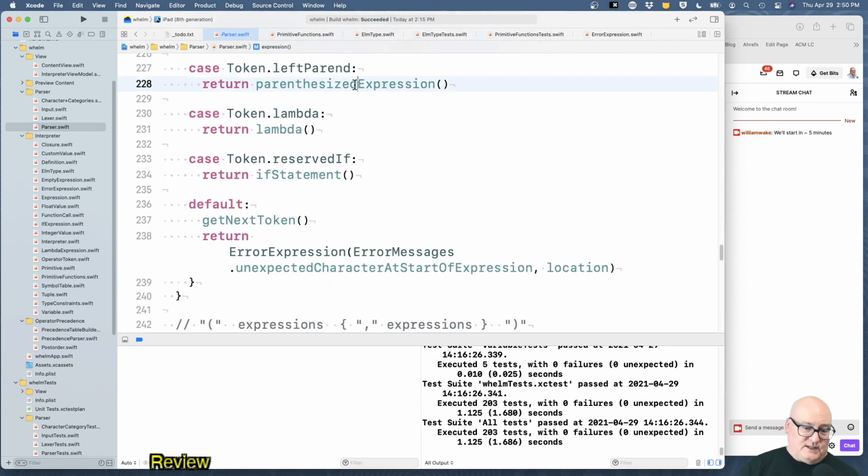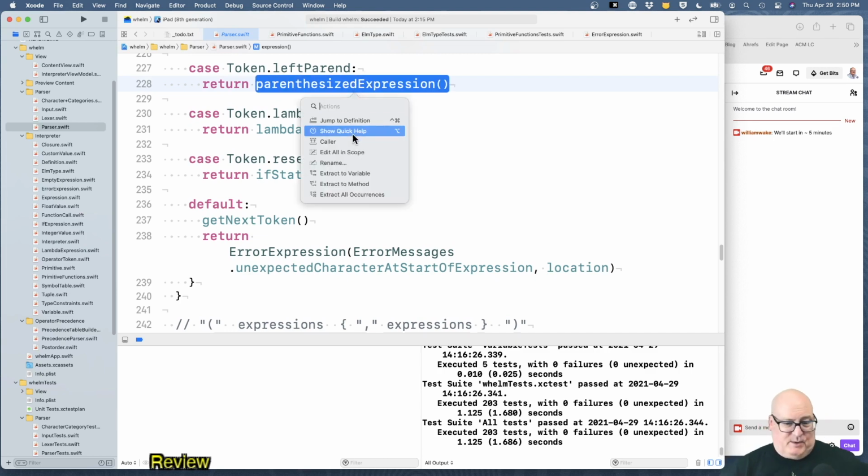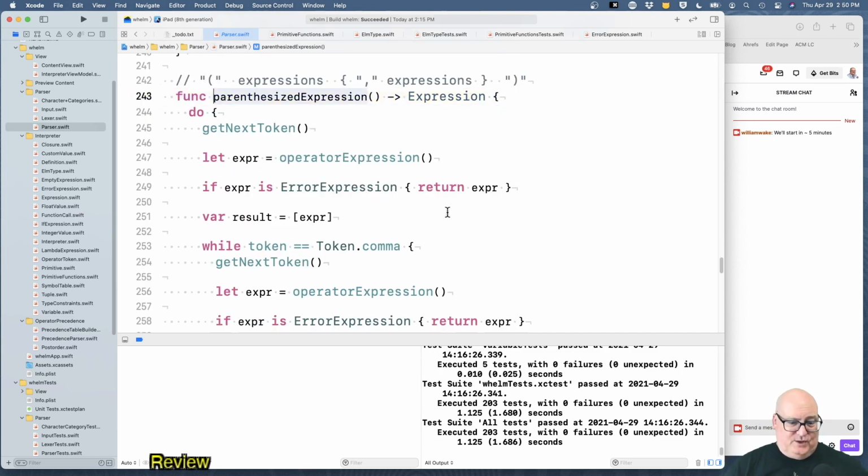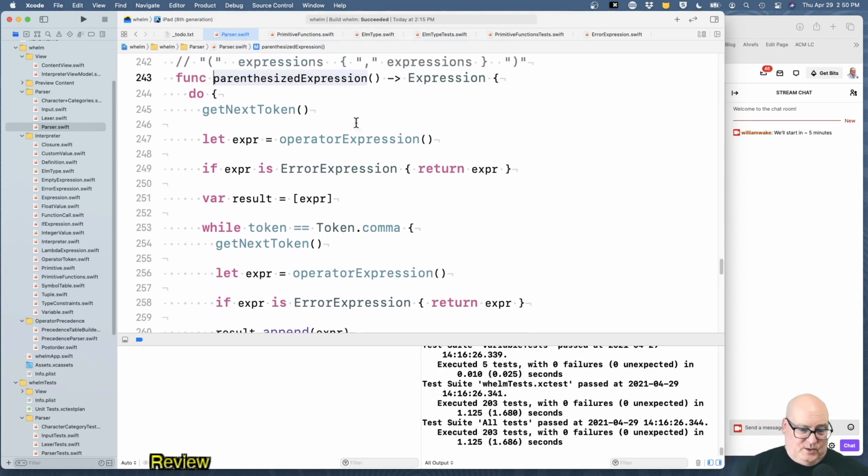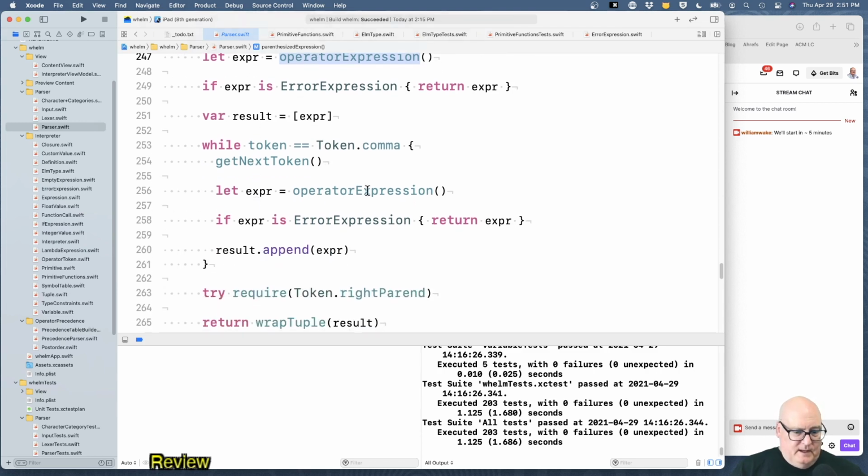All right. Parenthesized expression. I'll cover this as kind of part 2 of the tuple stuff. So you get a bunch of expressions, and then you may have comma expressions. Okay, that's what makes it a tuple. We've already ruled out that it's an operator, a prefix operator with parenthesis less than parenthesis. And it may or may not be a simple expression. It could be a tuple or a simple expression. So we parse the operator expressions. We're gathering them up into results and parsing them again.